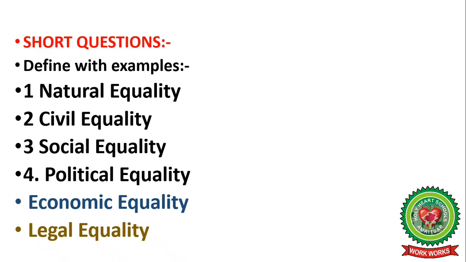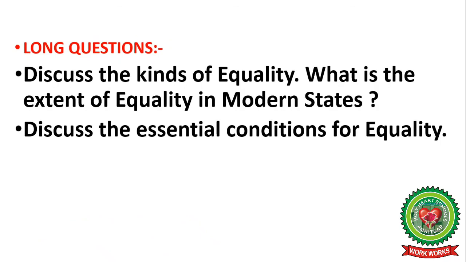The topic related questions are: define with examples natural equality, civil equality, social equality, political equality, economic equality, and legal equality. You will do these questions with examples, and the long questions are: discuss the kinds of equality. What is the extent of equality in modern states? And the next question is: discuss the essential conditions for equality.